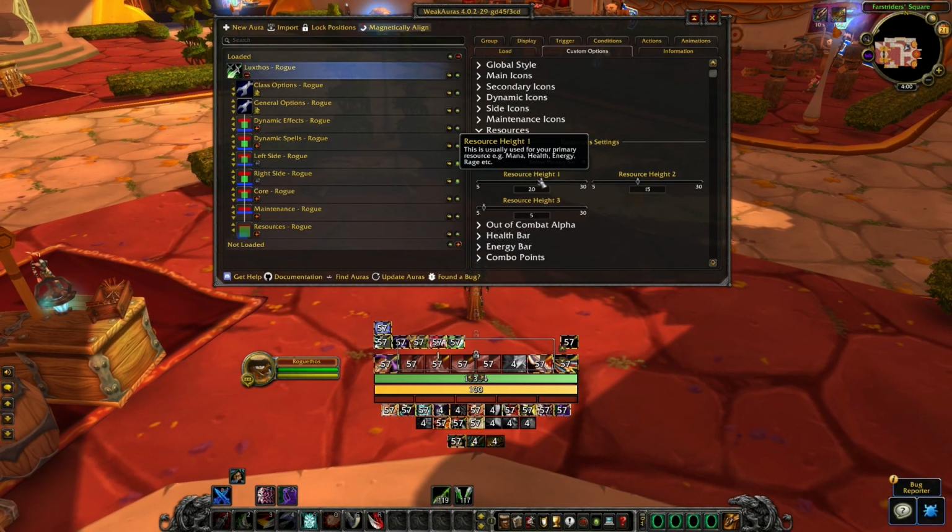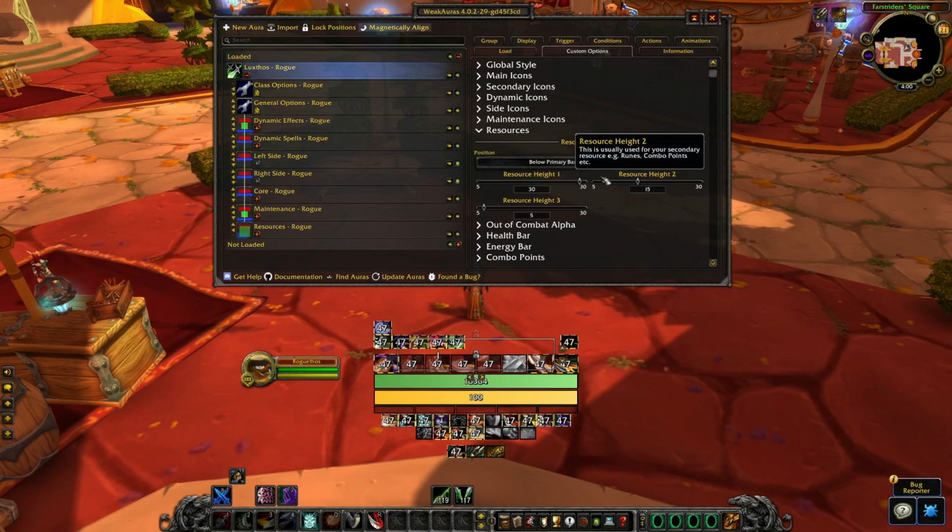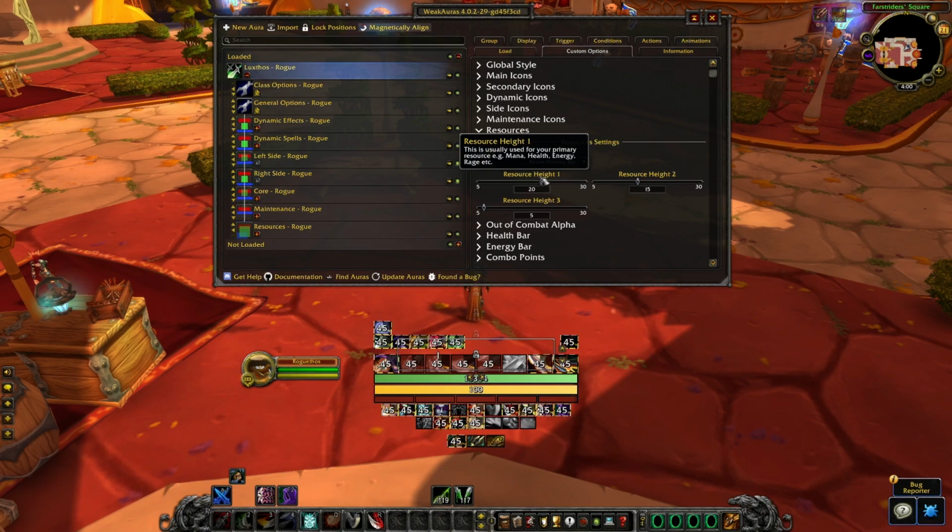You can then modify the height of those three different categories. So height 1 is going to be for your health and energy. So if you want, you can change this. There you go. Obviously, if you want to have them have different values, you can do this. So you're going to be able to change that later on. And for example, health bar, you could give it height 2 or height 3 if you wanted to, in order to control it differently, right?